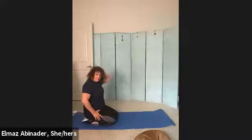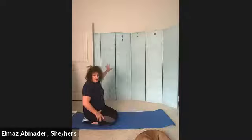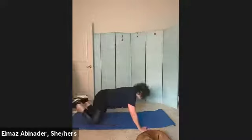So our second set is going to be opening to one side only. So we're going to push up and then open to the first side. It can be the front side. We'll do that for 20. We'll take a break. We'll do that on the other side. And that'll take us all the way up to 60. So we're moving pretty fast here. So let's see how this looks.